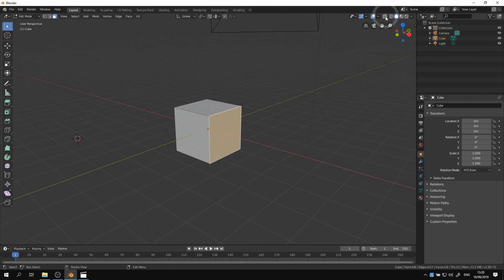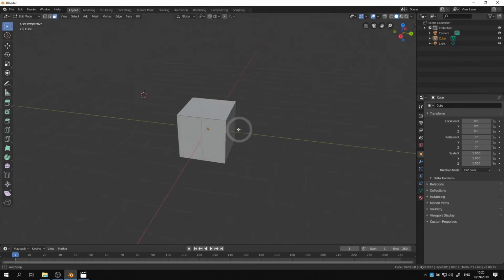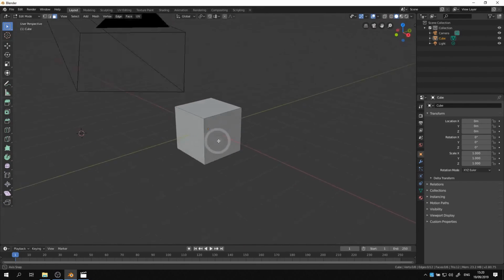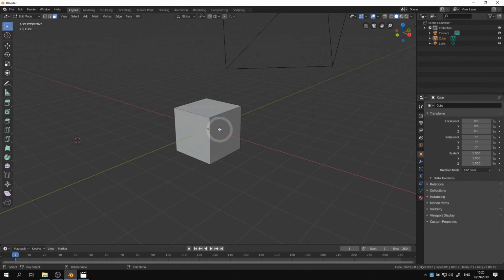And next up is the X-ray button here. So when you press the X-ray button, you can see through the cube. Let me hit Alt-A first to deselect all and turn the X-ray off. The only thing you see here are the faces that are in view. So the ones that are in the back are invisible. You can only select the faces that are in view. Let's hit Alt-A again to deselect everything. And then let's turn on the X-ray again.